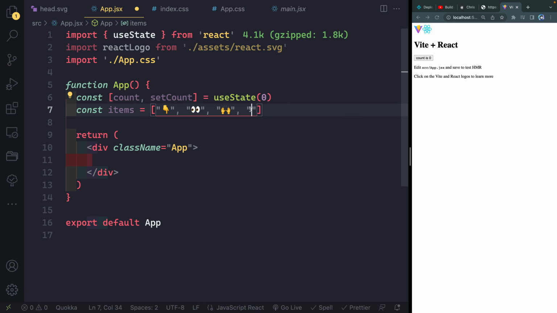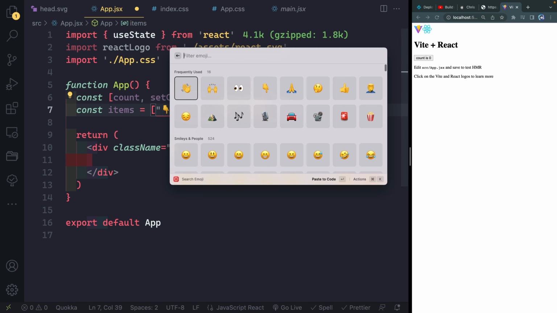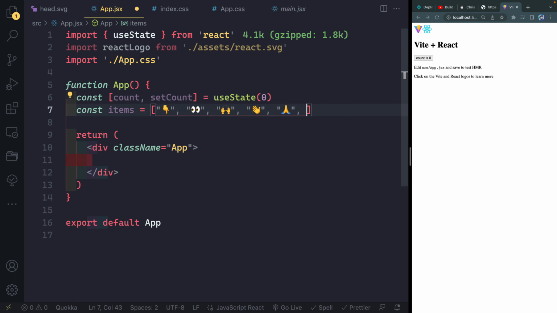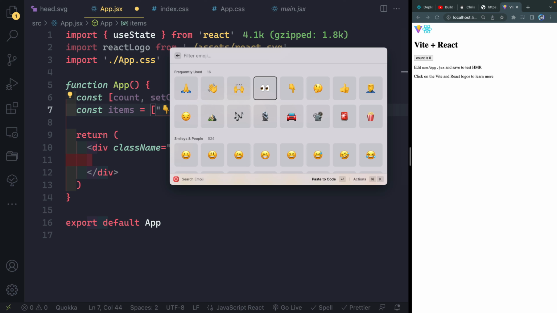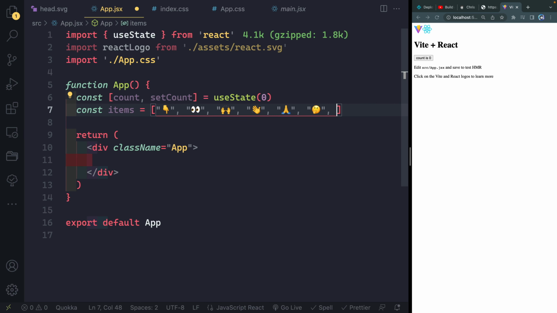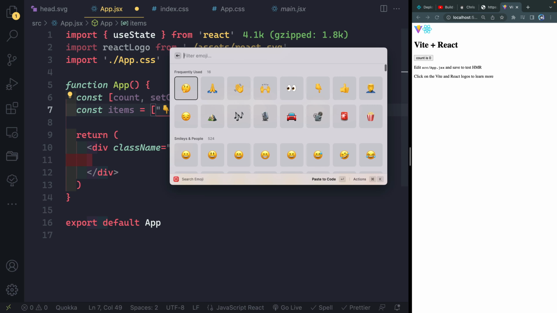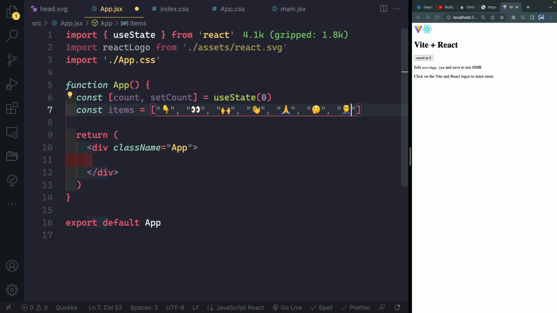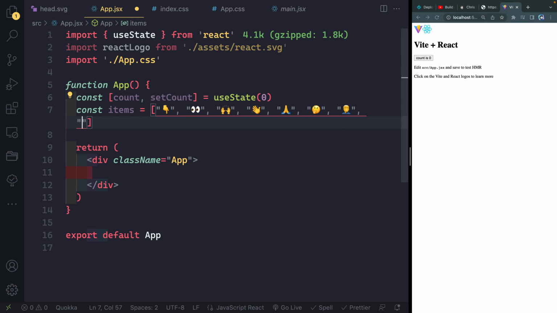For some reason it went on the other screen. Okay, here we go. And prayer hands. Nothing like exposing which emojis I use the most. This isn't necessarily universal, but I guess it is on this computer. Let's see, 7, I think. So I got one more. All right, we're going to put these in the middle of things. So 1, 2, 3, 4, 5, 6, 7, 8. Okay, so that works. We'll just call them items.